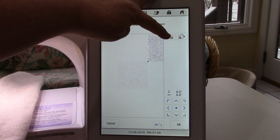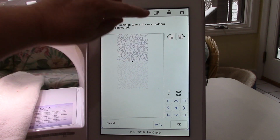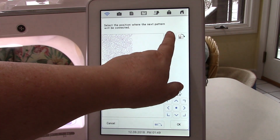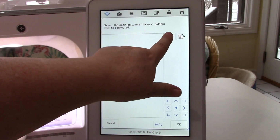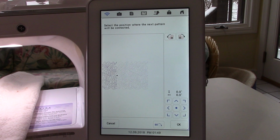So you'll see I can do it side by side. I can do top and bottom. I can do diagonally off the corners. I can also do it, see, halfway across or halfway up or down from the original block. So that gives me a lot of choices. In this case, I want it to line up on the left-hand side of my image, okay?